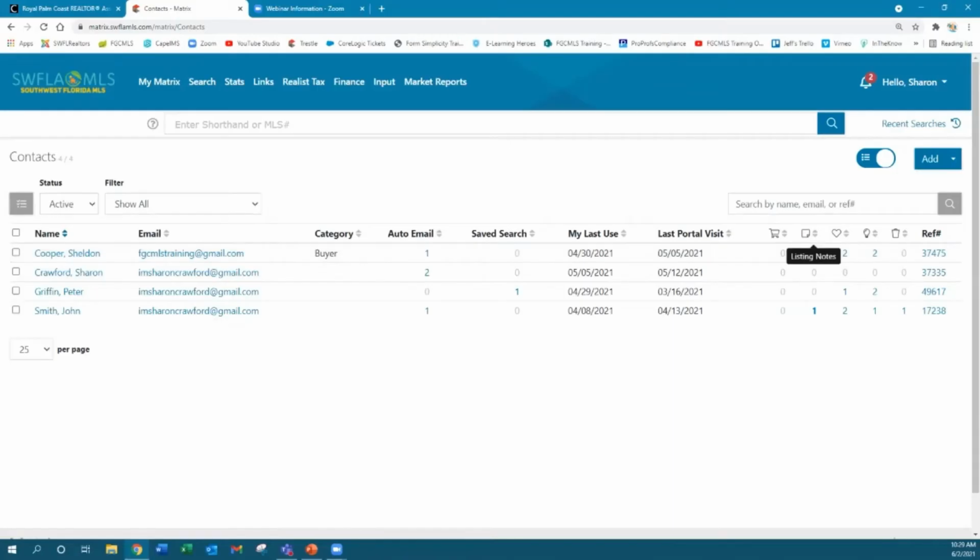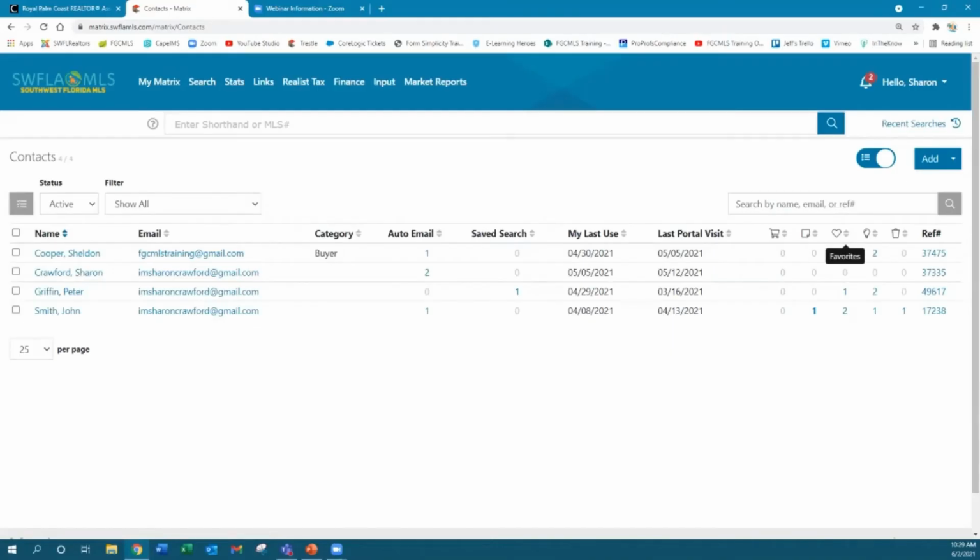These are listing notes. When your customer views the listings that you send them, they view them in the customer portal. They can leave you a note in the customer portal. And I'm going to show you this afternoon where you would be able to set up notifications so you wouldn't necessarily have to find out about that note here. But this is a place where you can come and see if your customers have left you any notes.